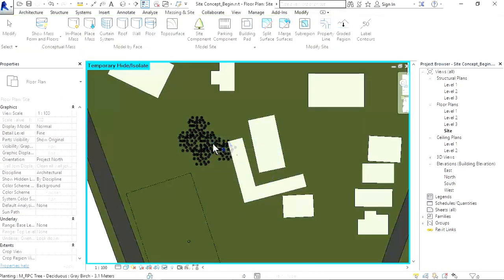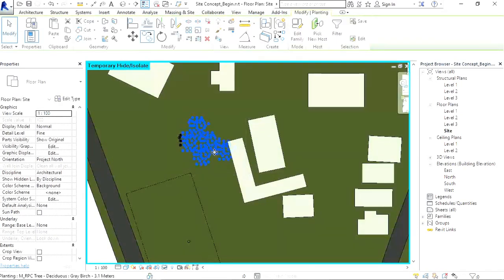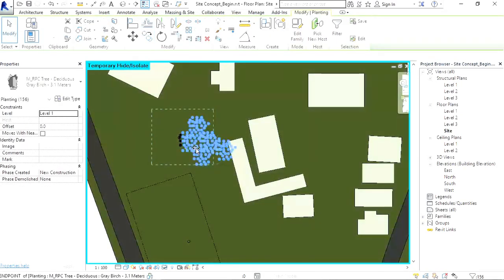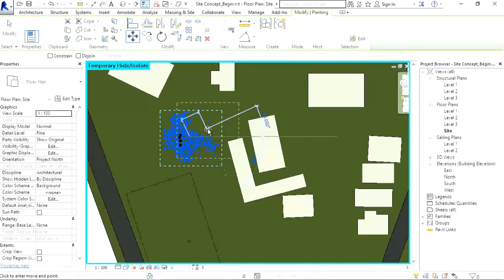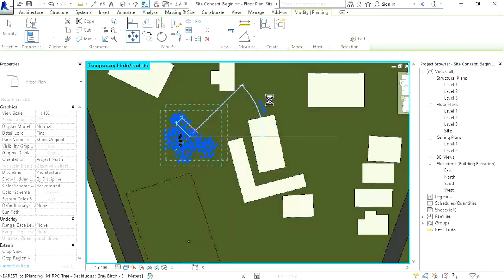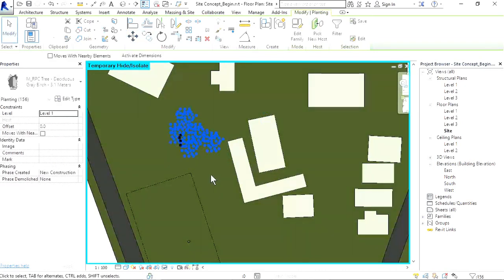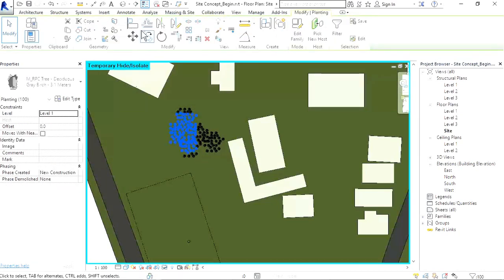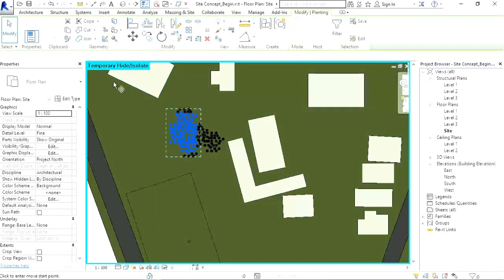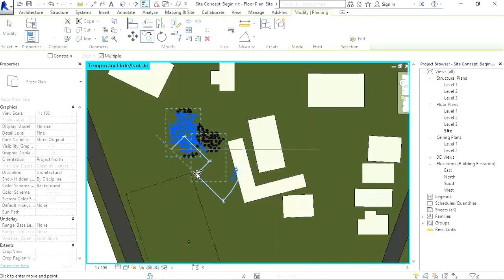Now we just want to move it around there. So again, just select a window, copy, yes.